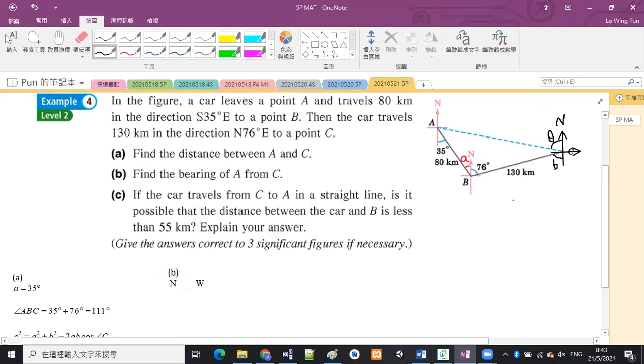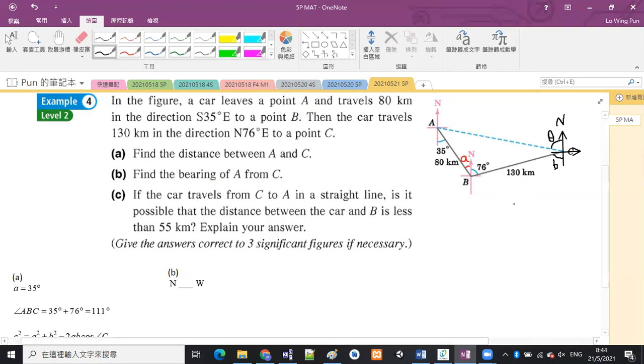So now I know the value of B, and if I can find this angle, then I can use adjacent angles on a straight line to find the value of theta. But what is the advantage of finding this angle? It is an angle of the triangle. It belongs to triangle ABC. So I can use sine formula or cosine formula to find this angle. I cannot use any other formula to find B or to find another angle. But this angle, angle ACB, belongs to triangle ABC. So I can use sine formula or cosine formula to do so.